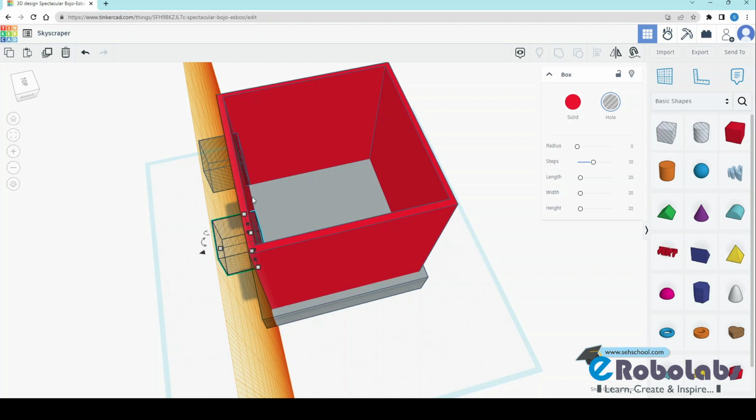If you group them like this, now they will not make holes to represent the windows because they need to go through the wall to make that happen. So that's why we click on the box hole shape and just move it inside the wall to make a hole.